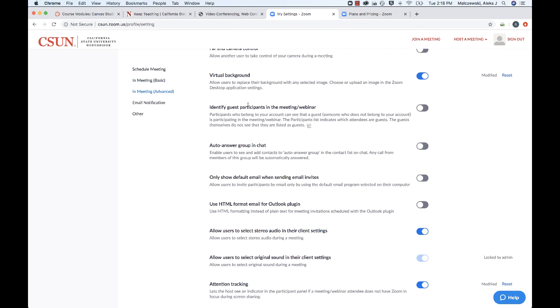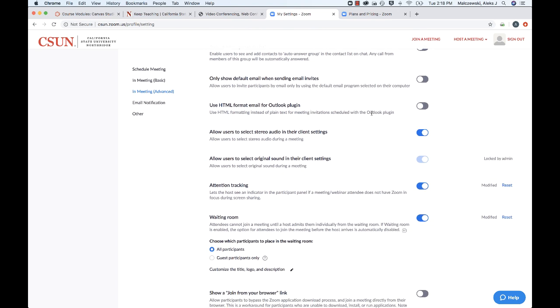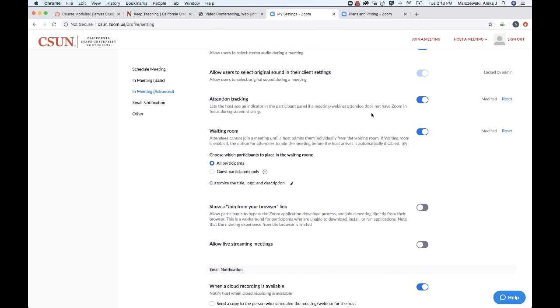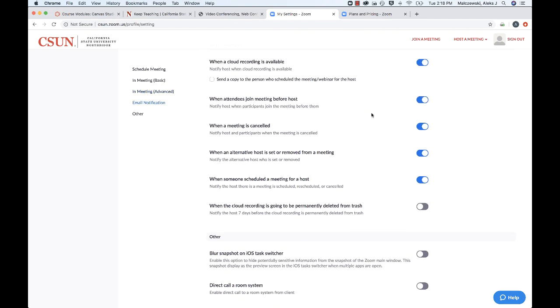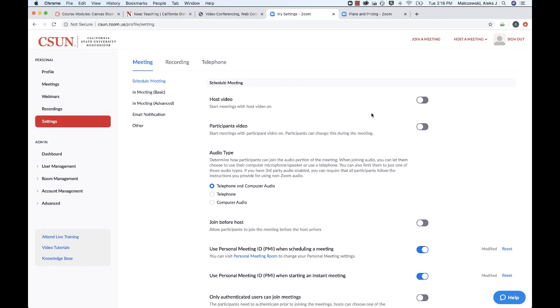Another thing is, they've got some fun features in here too, like virtual backgrounds you can use if you want to. There are some tutorials on YouTube where you can look up how to do that if you want. That's kind of a fun thing to do. And then there are some other things you may or may not need to use if you're not going to be the one facilitating meetings, since you're going to be just the student joining in if your teacher is setting these up, or your professor is going to be the host.